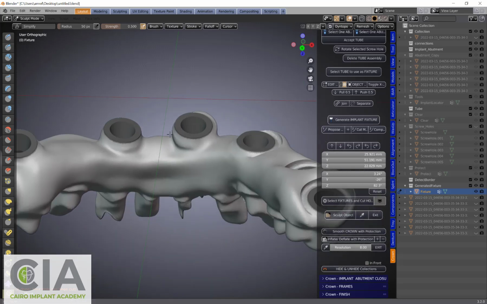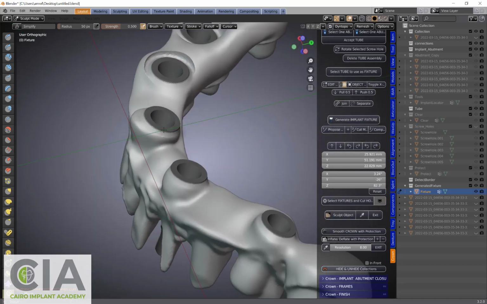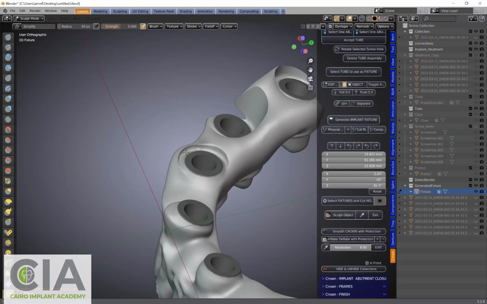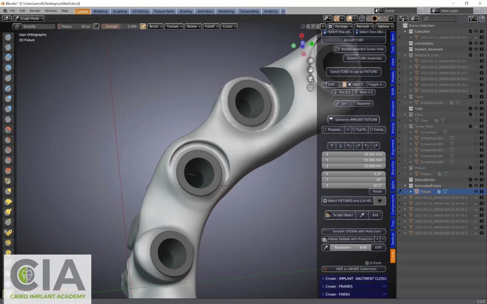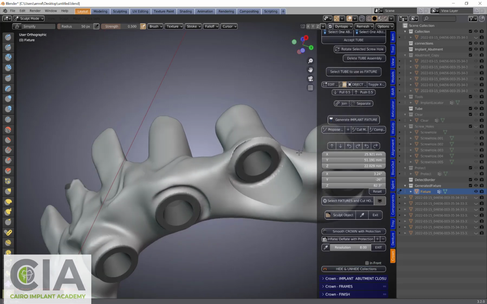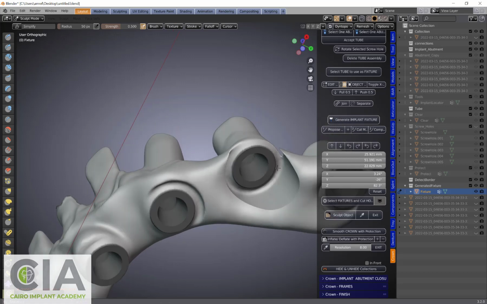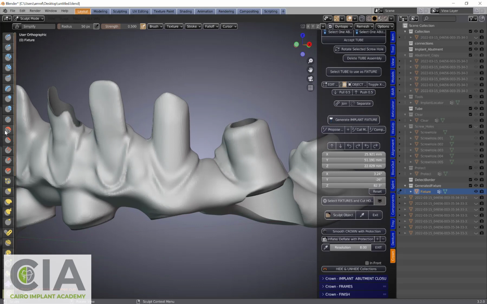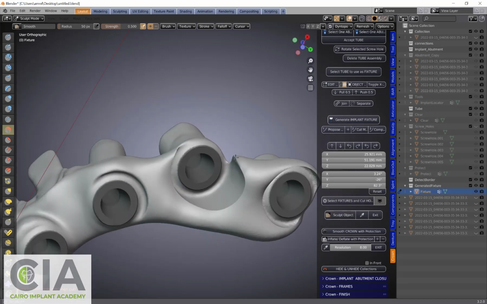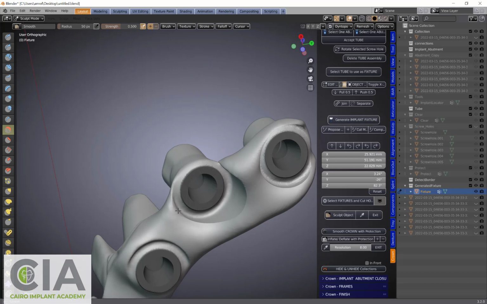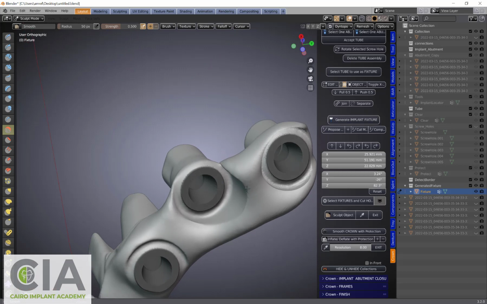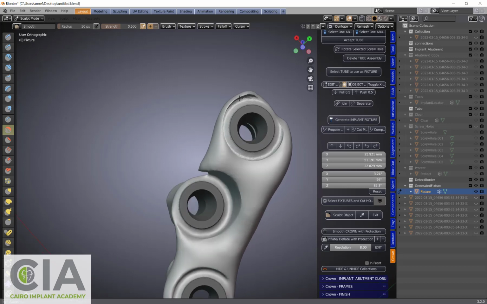This is very nice for the CAM software to understand, much better than the initial one, and really things can be rounded up very nicely, and the outcome would be much better than the initial. I can see that here we have a little bit of a problem with an area like here. Just smoothen it. Just make it easy for the milling machine. Round things up a little bit here and here.